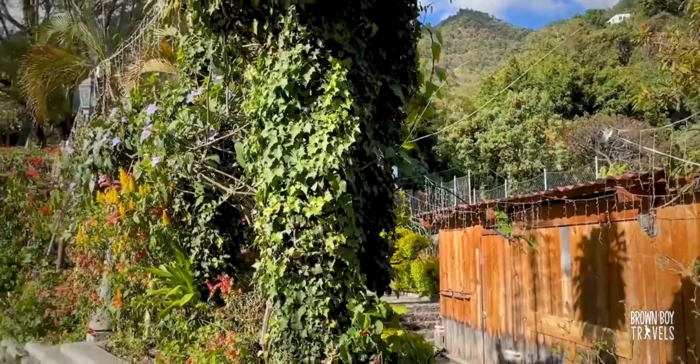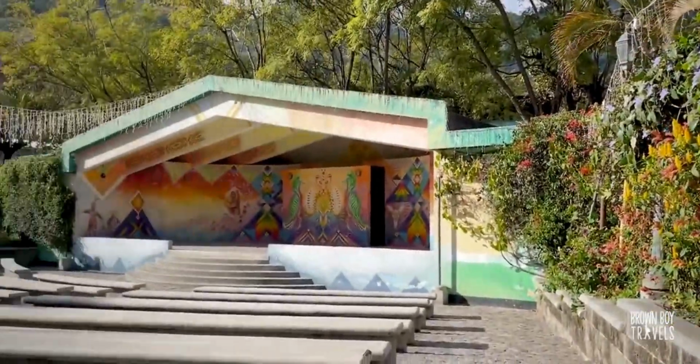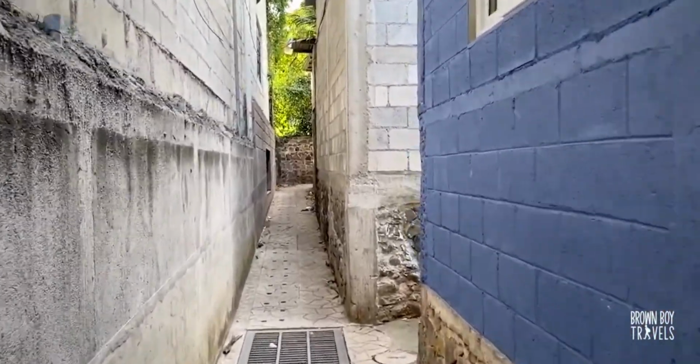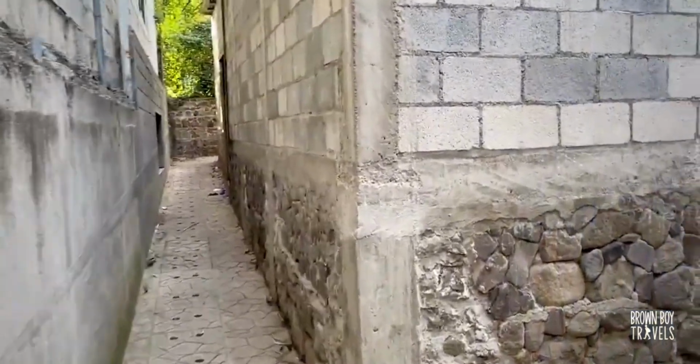So this is kind of the central square, the main area of the village, and it's quite cute. There's some health stores and whatnot around here. Down there is the lakefront where most of the tourist stuff is, and up there, behind me, is where most of the locals live. In the central square you'll also see people selling some stuff, and some locals. But most of the stuff that happens down there is touristy. Let's go see now. This is the local side of the village. And as you can see, there's not much fancy happening here, unfortunately.